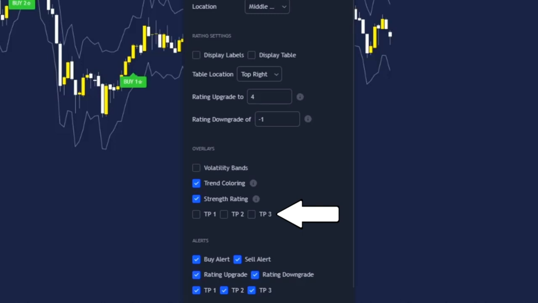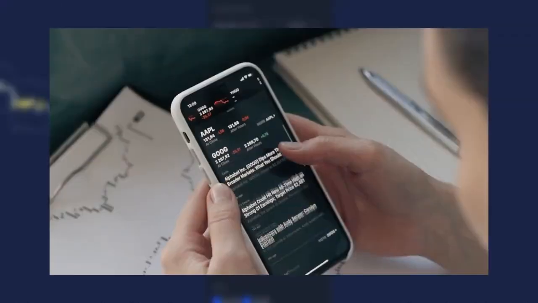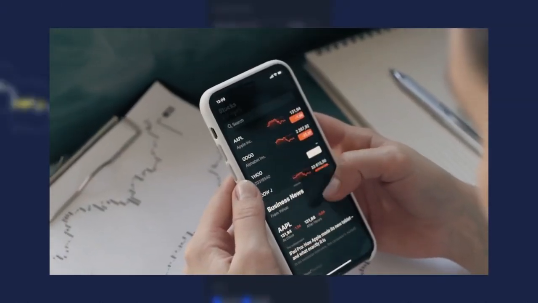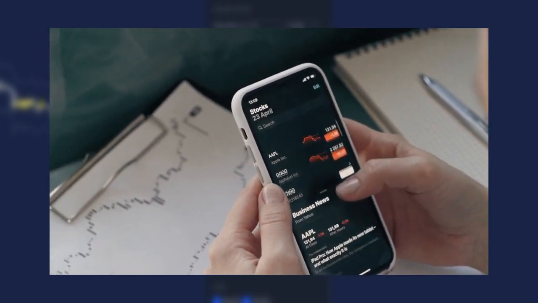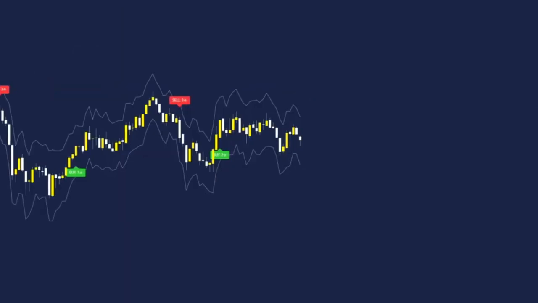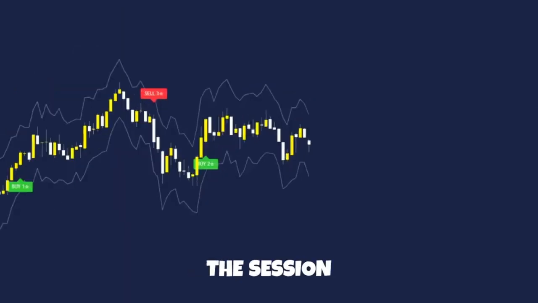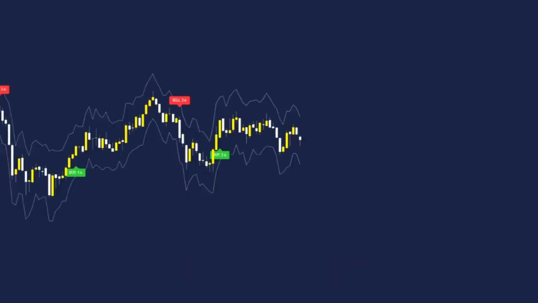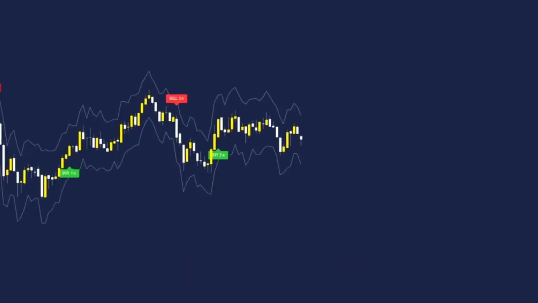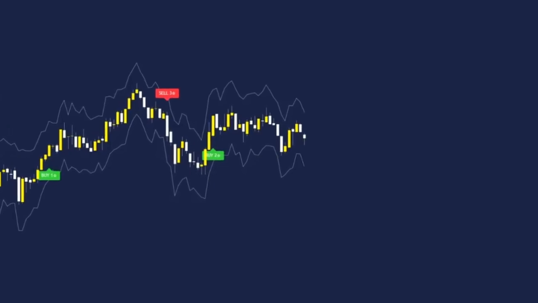Now that we've got all the settings out the way for this easy to use strategy, we can now get into taking these buys and sells and talk you through the conditions that we need for taking these trades. So naturally for this strategy, depending on the pair that you are trading, will determine the session that we focus on. If you're trading this on forex, then you'll want to use the currency as a guide on which session you need to trade.